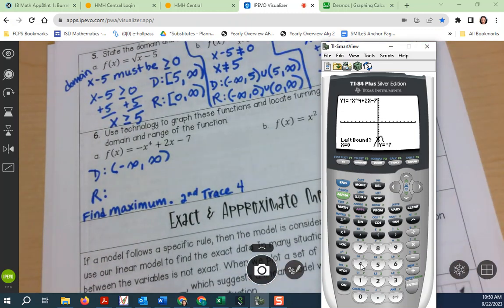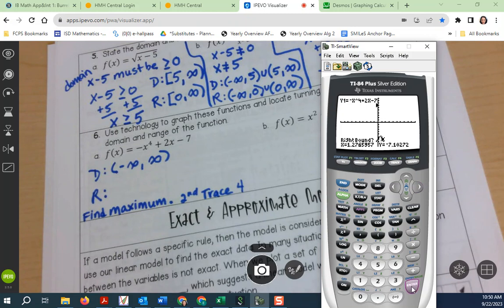Then, I can't really write this part down, so watch me if you're not sure what to do. It asks for a left boundary. It wants the cursor to be to the left of the maximum. Right now I am to the left of the maximum, so I'm going to press enter. Okay. Then it asks you to go to the right of the maximum, so you use the right arrow until you're to the right of the maximum.